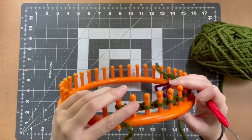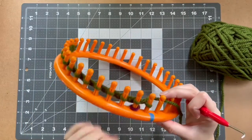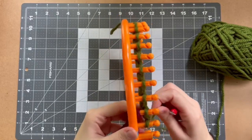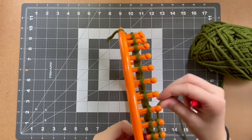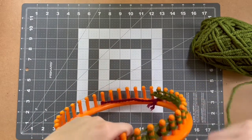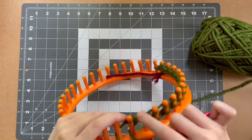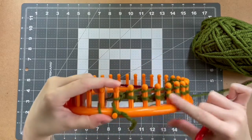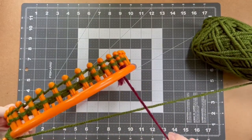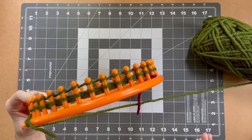Okay, so I just knit this second to last peg. So then to start the second row, we're gonna go back to this 14th peg. And remember, with each new row, we skip the first peg. So we're gonna go back and wrap it the other way to that first peg, anchor it around this other peg, and then knit all these and push down as you go. And you're just going to continue to go back and forth like that until you've reached your desired length, measuring this little strip of yarn that we got here. And whenever I'm done with that, I'll show you how I cast off.